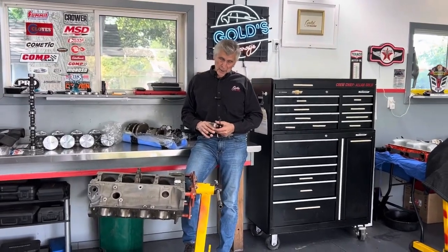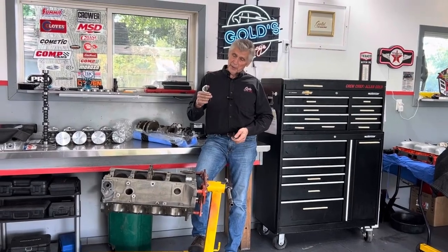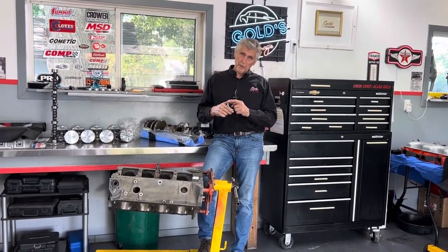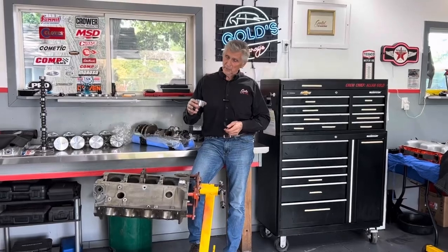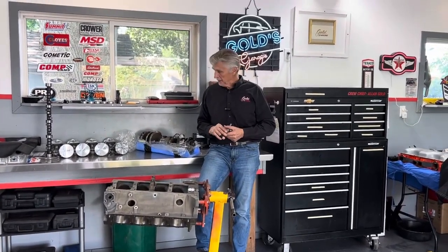So once again, thanks for all the nice comments. I did mention that I only had 3/1000 of an inch clearance on the thrust bearing. 3 to 11 is the range, so I was at the minimum side. From now on, I'm not going to be happy with the minimum. I'm going to get in the range. So I felt I could come in here closely.